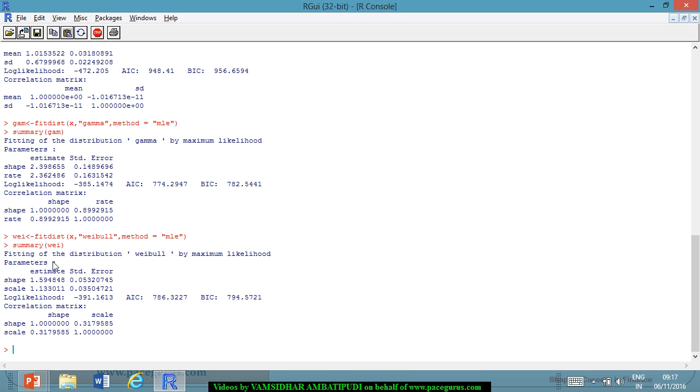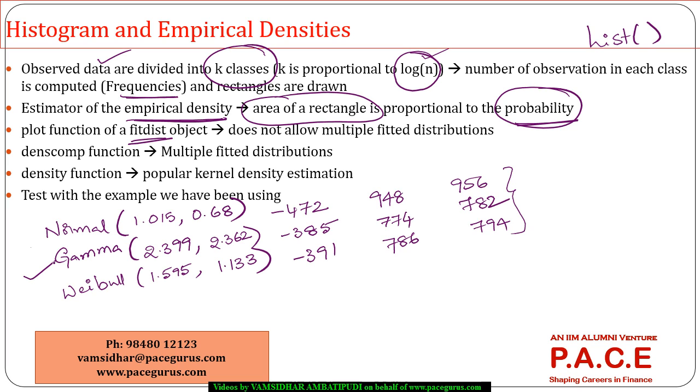But now let's try out, right? I want to try out fitting using all the different methods to typically assess which one is more appropriate for our data. So I want to compare these three methods. So we got fitdist objects. We got three different objects which are the fitdist objects for us.